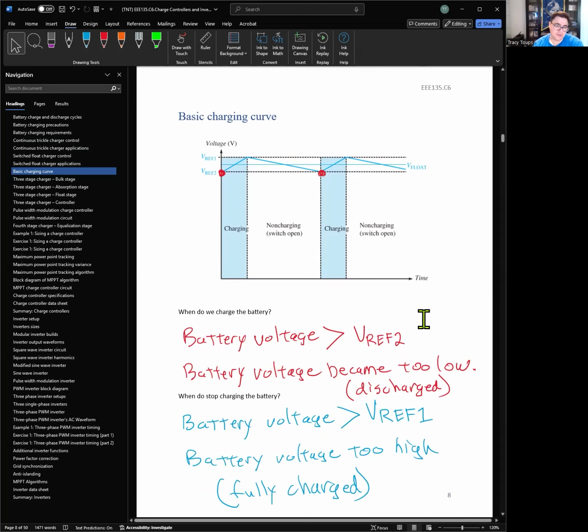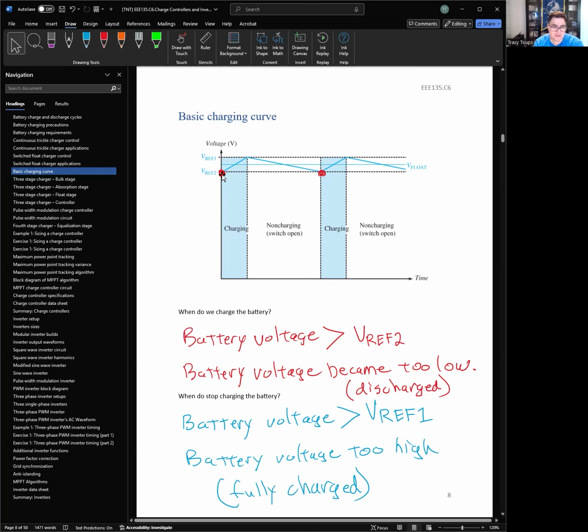Now, what does a charging curve look like? Because remember, we're adding a microcontroller. It's our job to program the microcontroller. So what we can do is put upper limits of voltage and lower limits of voltage, so that when we measure the voltage on the battery, if the voltage is below the lower limit, that's a signal we have to charge the battery because it's losing energy. And we'll charge it until we hit an upper threshold. This will signify that the battery is fully charged. If I try to charge it more than here, you might end up damaging it.